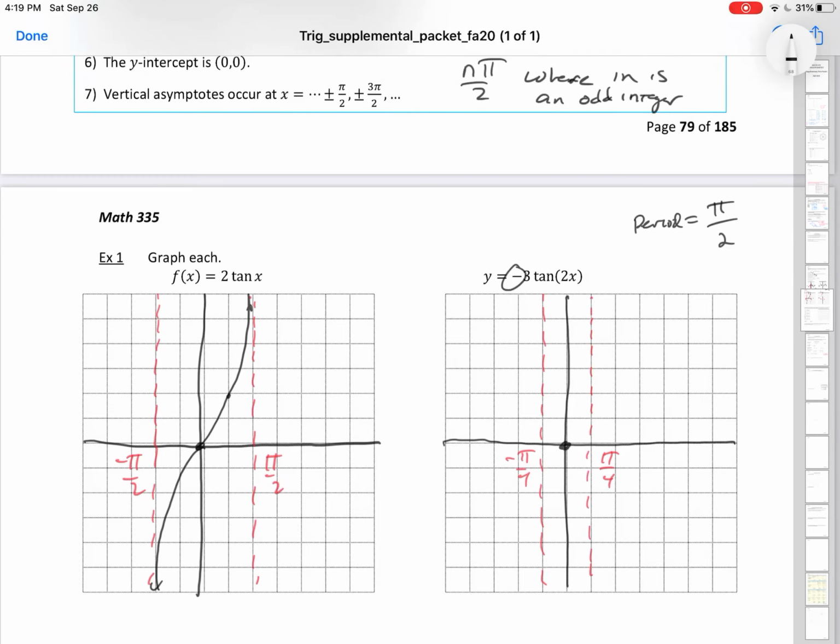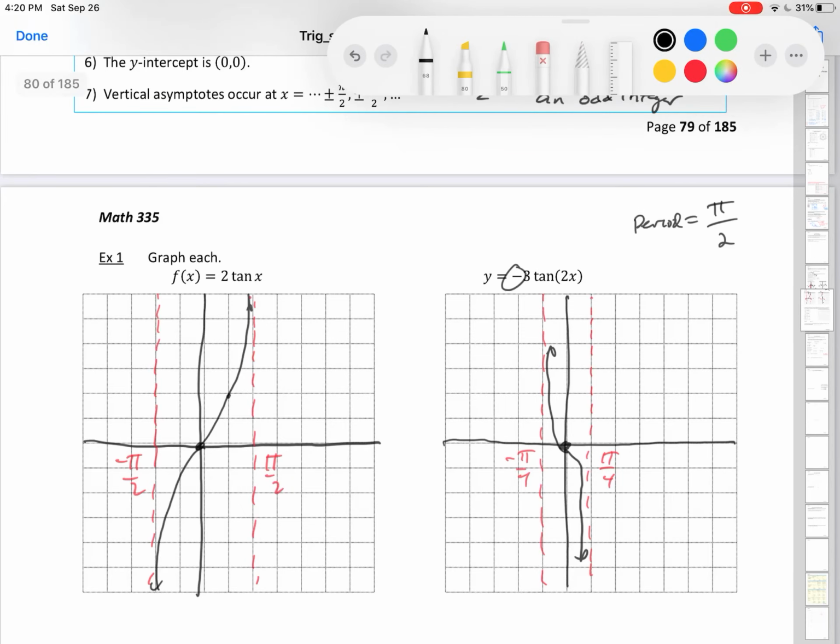Now remember the negative. The negative means I'm going to flip it. So now I'm going down very quickly to this guy and up very quickly to that. Not because they're close, but because of that 3. Right? I think there's a little factor in both in there. And so if I add pi over 2 to pi over 4, I'm going to go out to 3 pi over 4.